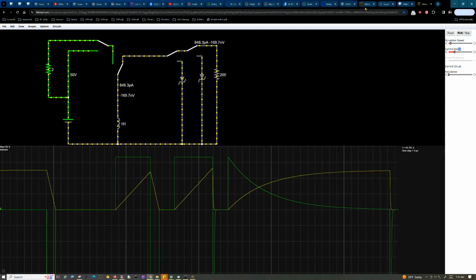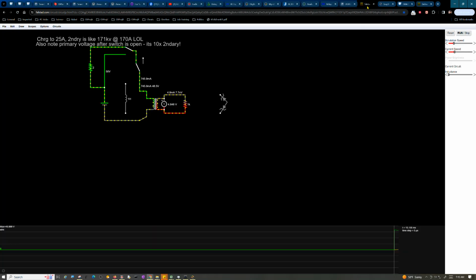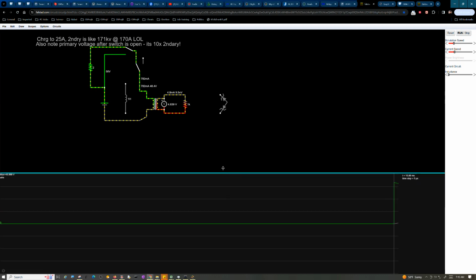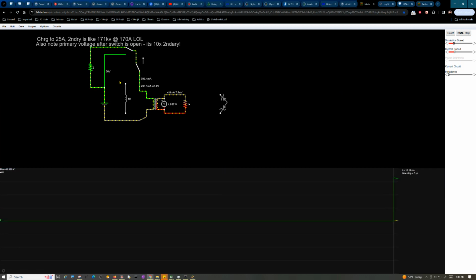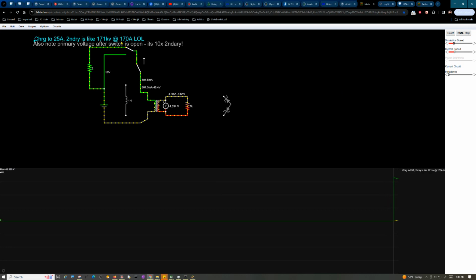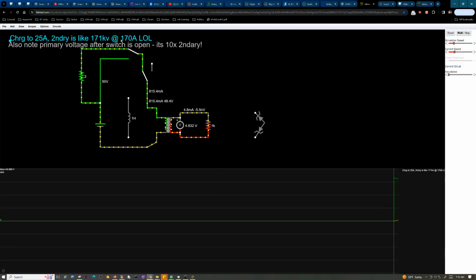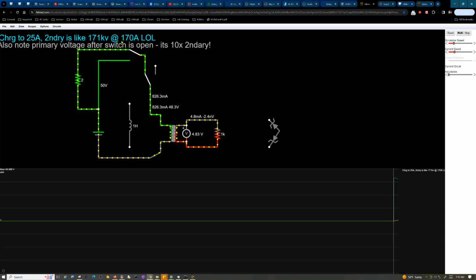Now, there's another interesting facet if you take this concept and apply it to a transformer. I have not verified this, but it's something I've been wondering about for a long time, and the results I'm getting on the simulator are tantalizing. I will try this at some point to verify its truth. But basically, we've got the same basic circuit. In fact, I cobbled this together based on the previous circuit we were playing with. But let's get this thing charged up.